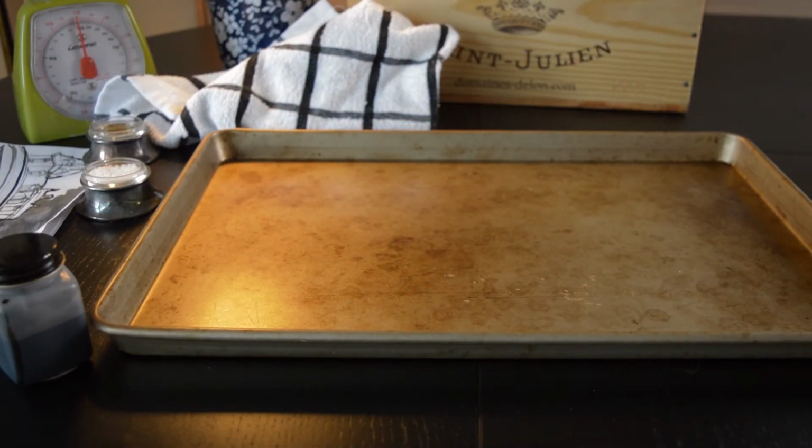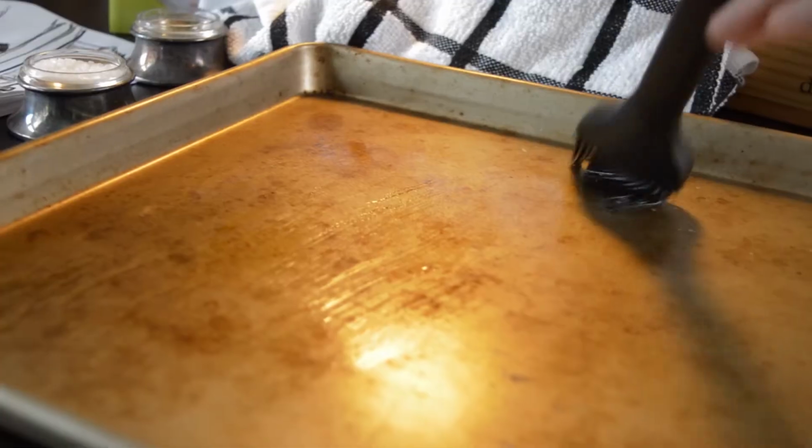Okay, we can now preheat the oven and get everything ready. Preheat the oven to 200 degrees Celsius, and then at the very end of the baking process, you can just increase it to 250 just to give your focaccia that really nice brown layer at the top. The total time will vary depending on your oven, but it can be anywhere between 15 to 20 minutes, maybe 25, but keep an eye on it. Make sure you generously oil the pan.